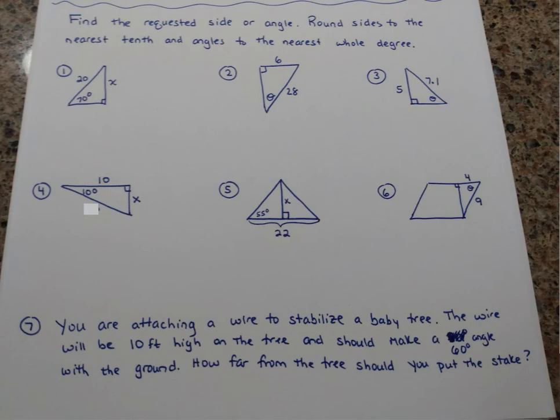Here are 7 problems that I would like you to solve. You're finding a missing side or angle. You're going to round sides to the nearest tenth and angles to the nearest whole. And then at the bottom, I've given you a word problem so you get a little bit of an application. Make sure when you answer that you include units on the final answer. Some of these get a little trickier than what you might have seen in class, so make sure to just use your smarts to get what you need to figure it out. Go ahead and pause or even stop the video now. Work out all 7, and when you're ready, come back and I'll have the answers for you.